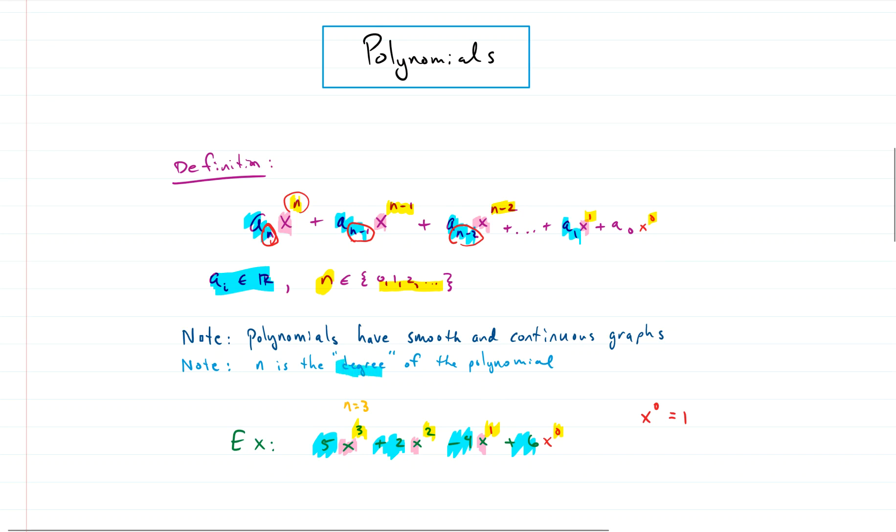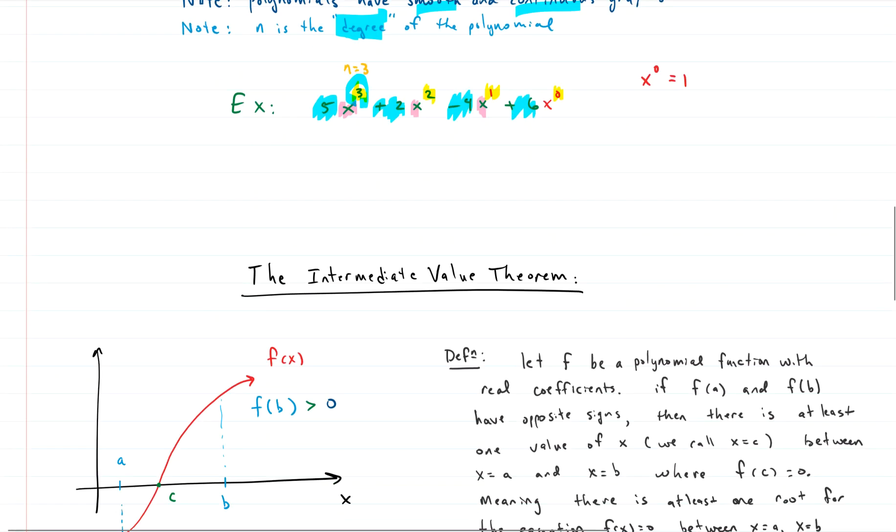The degree of a polynomial, that's the highest power, n. So in our example, we have a third degree polynomial because our highest power is 3. Polynomials are also smooth and continuous. They don't have breaks in their graphs and their turns are nice and curvy. They're not jagged or rigid. There's your review of a polynomial.